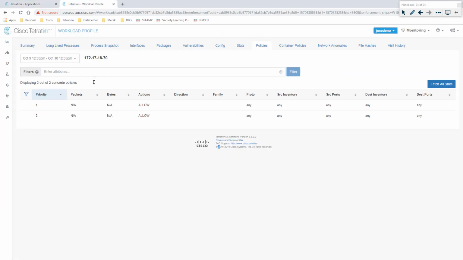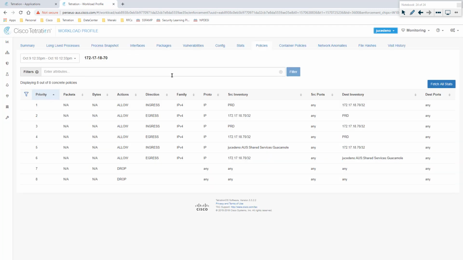Let's head over to the policy here. This is the same screen that we had up before. This is my production host. All I'm going to do is refresh the screen and see if there were any policies pushed down to this particular server. And indeed, there are. The first big change I want to point out is we no longer see the catch-all allow any. We actually see the drop any, because at the end of the day, segmentation works by not allowing what's not approved. We haven't approved prod to talk to dev, and so the end all is to block.